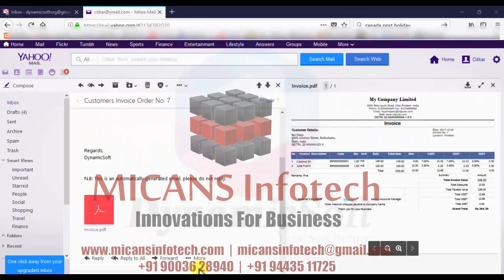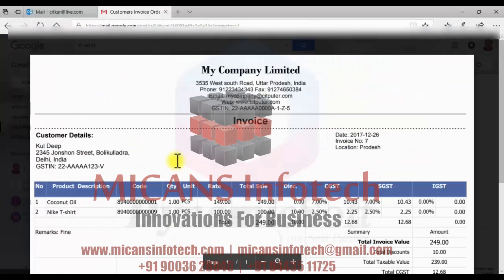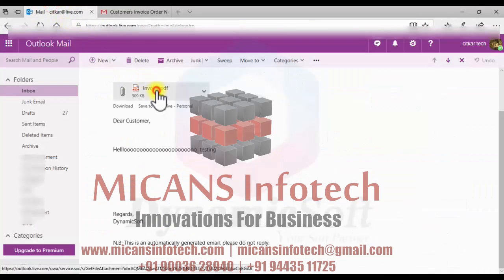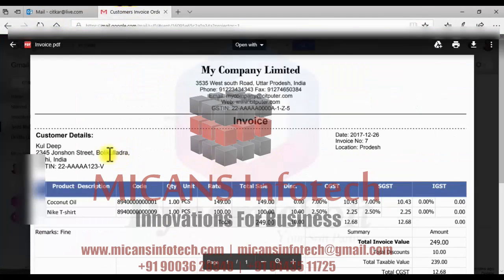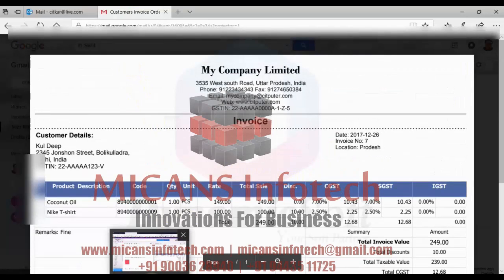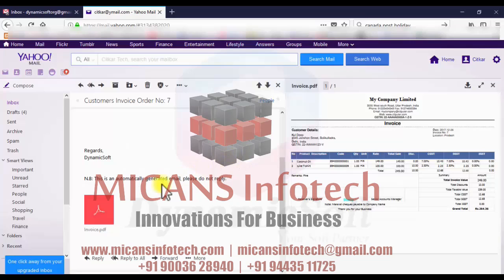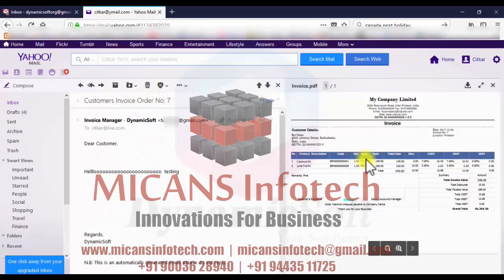So let's check this email invoice attachment in Gmail style, preview style, and another one is Yahoo email, same invoice.